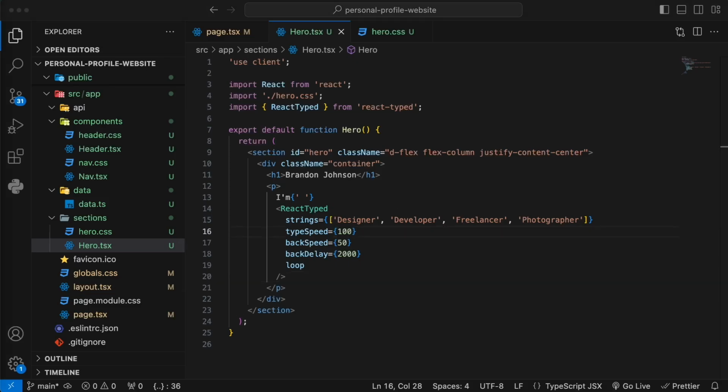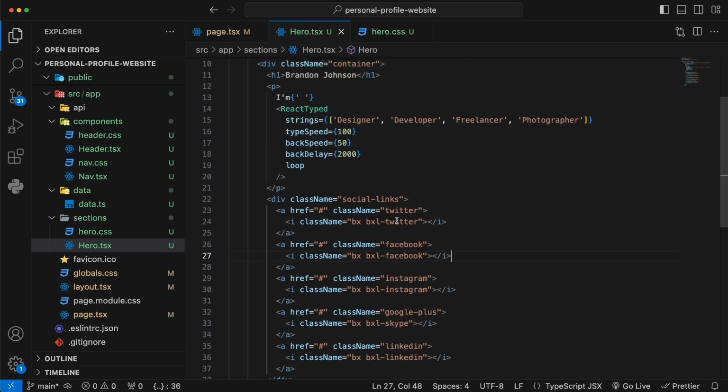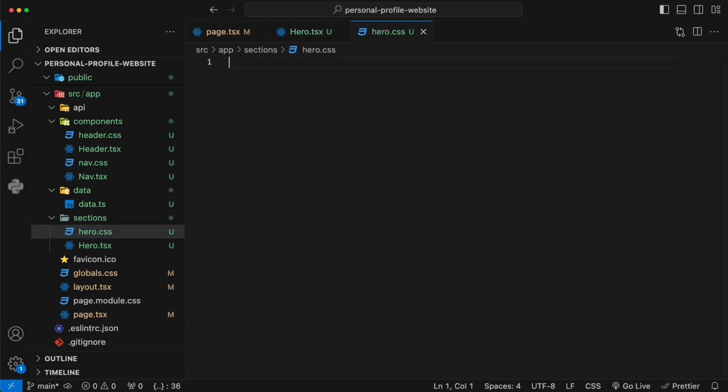And the next part in the hero section is going to be our social links. So what I will do, I'll just simply copy and paste in all the social links. It's quite simple. We have our Twitter, Facebook, Instagram, Google+, and LinkedIn. These are all coming from Boxicons. Yeah, we use Boxicons heavily in this project, not the Bootstrap icons, because they look different from the Bootstrap ones, and they're slightly nicer in my viewpoint.